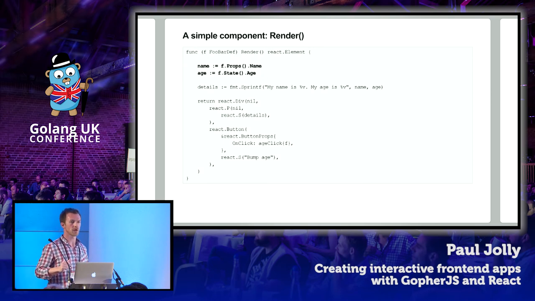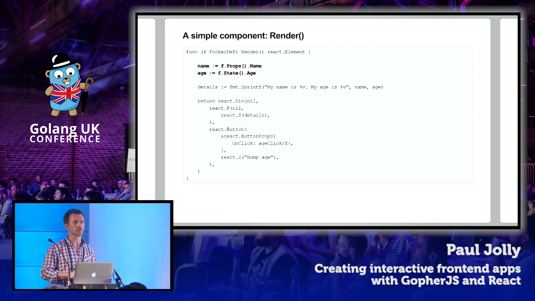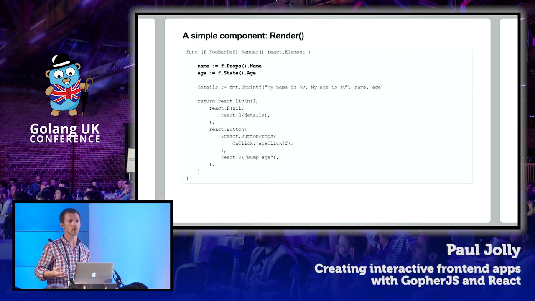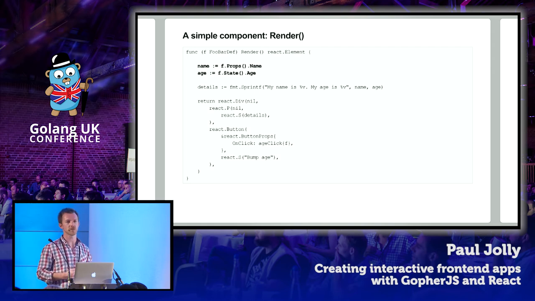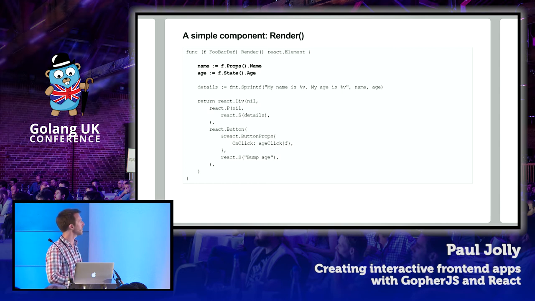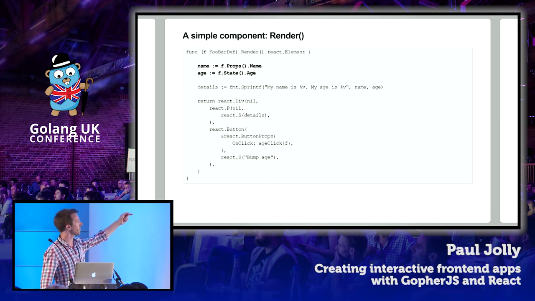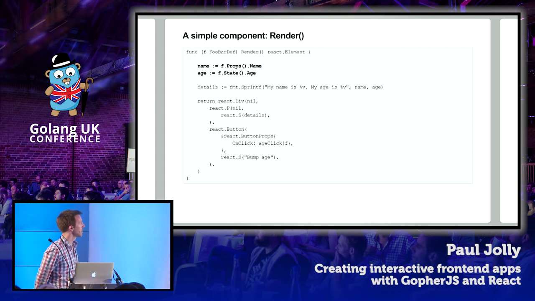Let's now look at what we want our component to actually do. We describe that via the render method, and the render method is a function of state and props. The two highlighted lines are just the way of putting into a name variable the name part of the props, the same for age from the state. Then we create a nice detail string using the fmt package to create a formatted string. The render method says: this is going to be a div that contains a paragraph which includes the detail string, and beneath the paragraph we're going to have a button with the words 'bump age' written on it.